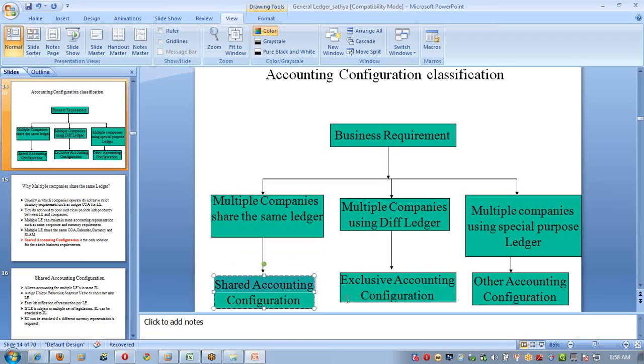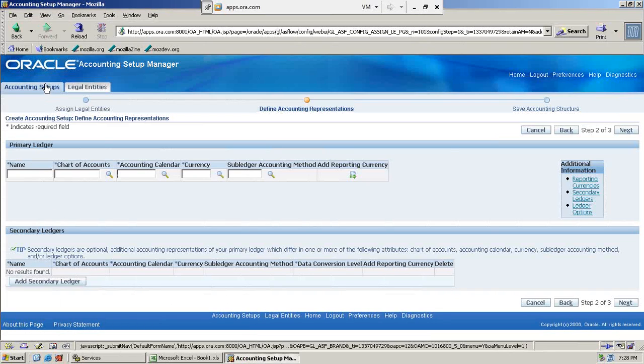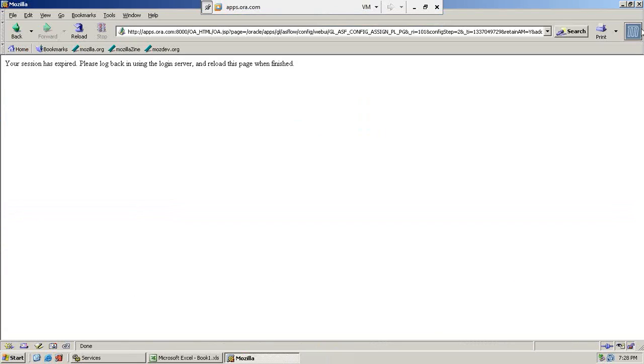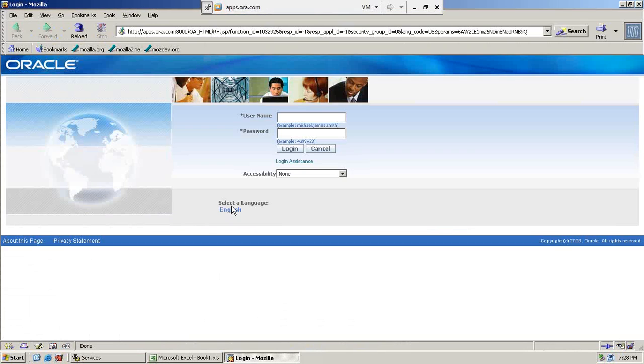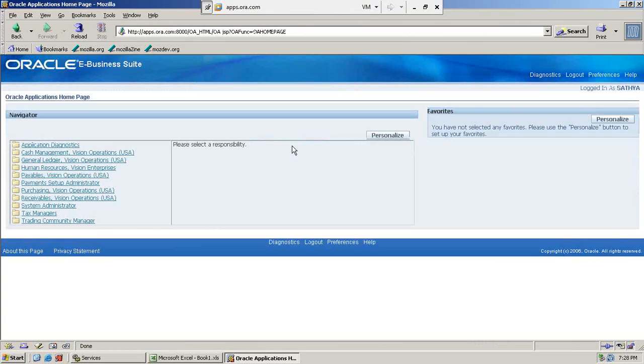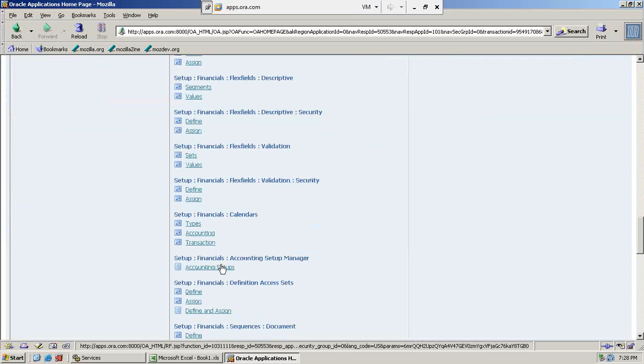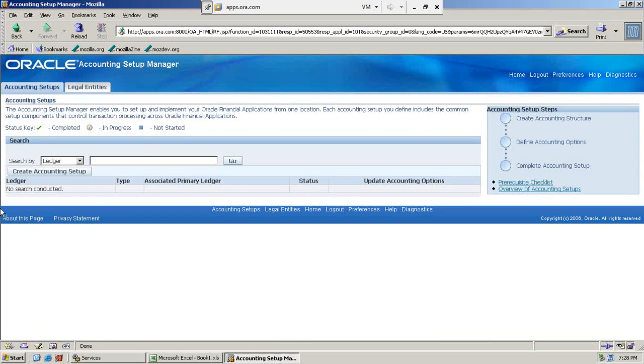Satya, what is the third one, please? The third one is other accounting. Generally, if you go to Accounting Setup Manager and set up accounting, what is the first step?